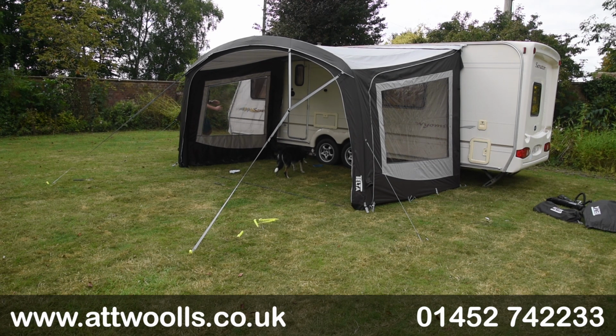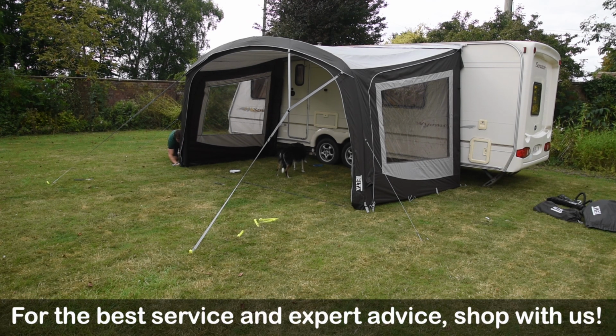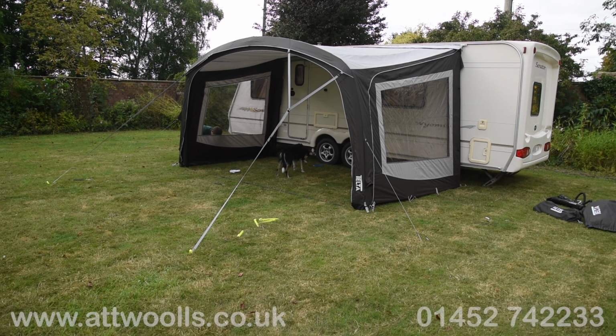Good to go. So again, we want to peg firmly against the back of the caravan just to try and get it nice and tight. If need be, we can tweak the front a little bit just to get it that much closer to the section. But actually, we're looking pretty good there. And then we just peg the front, so we've got equal tension on both sides. Try and get that looking as sharp as we can.